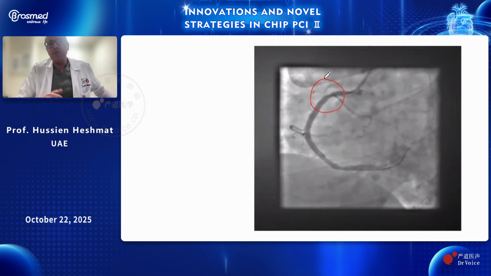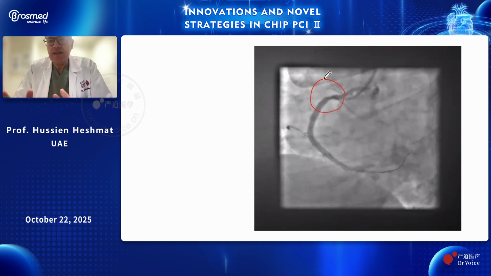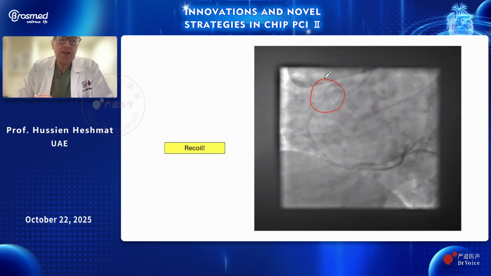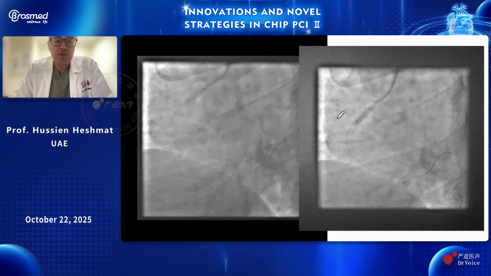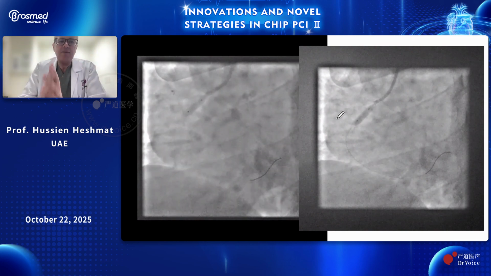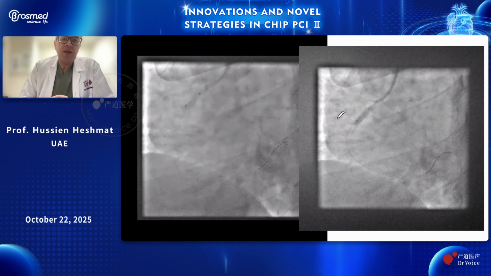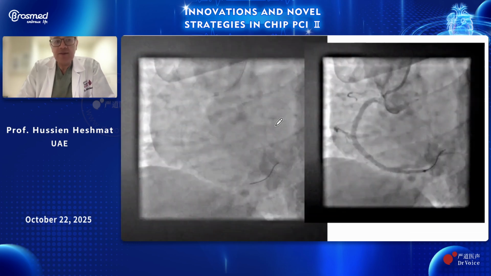So if we want to do DCBs and try to avoid stenting of this part and ending up with a long stent, then we went with the wedge balloon. And as you see, we managed to do it exactly at the lesion without significant slipping. That's one of the advantages of the scoring balloon. These scoring elements tend to anchor the balloon in the plaque. And I like to inject while the balloon is inflated so that we make sure that this is the right size of the balloon. It was a wedge 4.0 by 12.